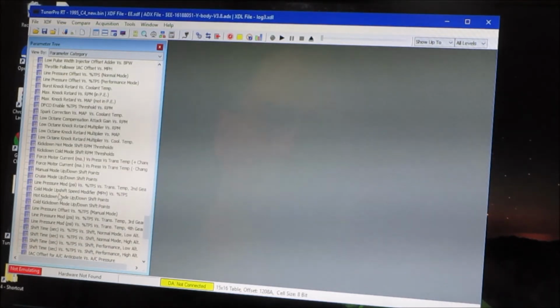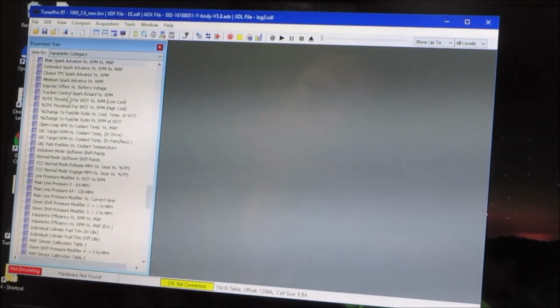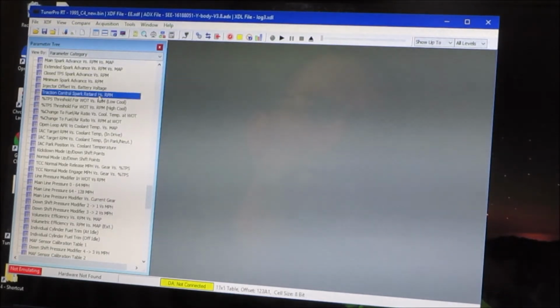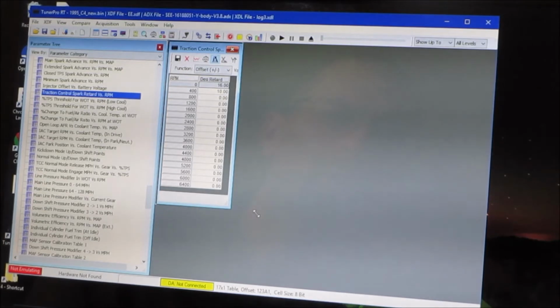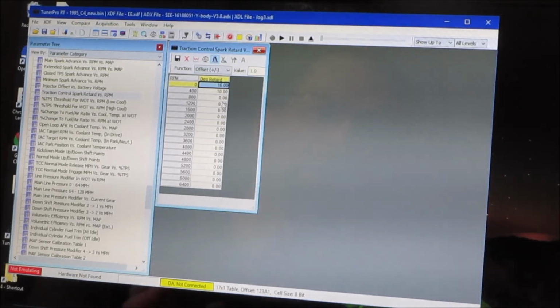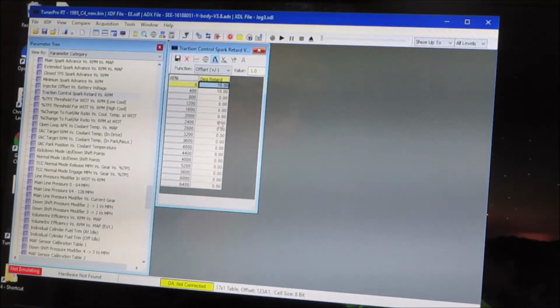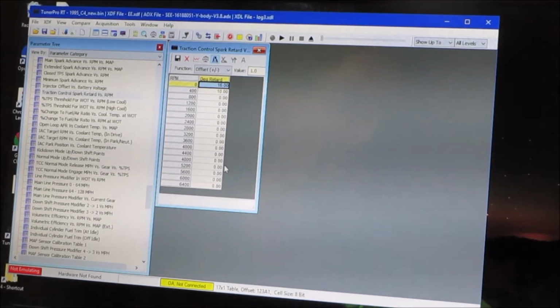But what you can do right here is you see traction control spark retard versus RPM. So with traction control on, and what you're seeing here is all zeros. So I've already zeroed all mine out. What you're seeing is the retard for the spark with traction control on, which means when traction control is on, through the RPM range, you've got a certain amount of knock retard, or spark retard, in there to pull the timing back. So I just went through and set it all to zero so that you don't get any lower power than you would with traction control off. So I've already set it to zero and saved my bin file.